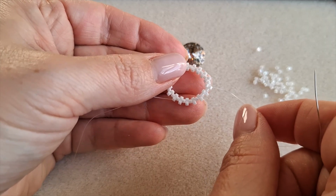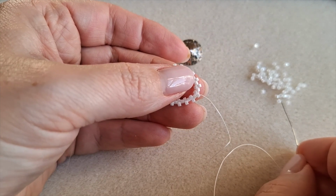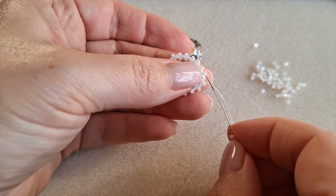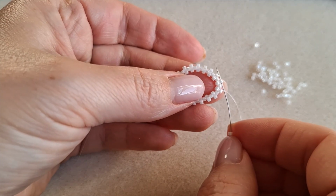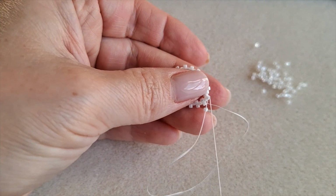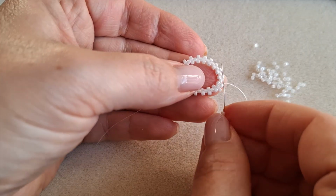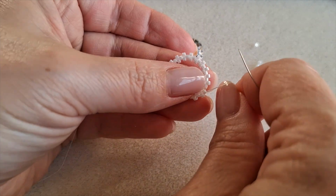This is called a step up. Now pick up one Delica and go through the next Delica from the new row. You're basically filling the gaps between the beads. Don't forget to pull your thread tight to keep the structure firm. Pick up another Delica and repeat the same step by going through the next Delica. Pull your thread to keep everything tight.